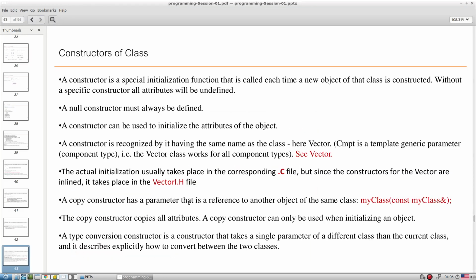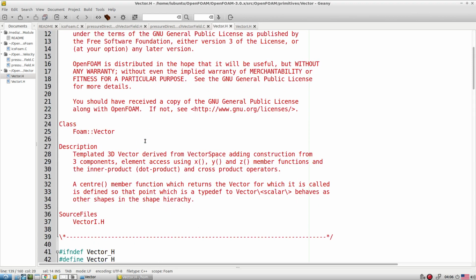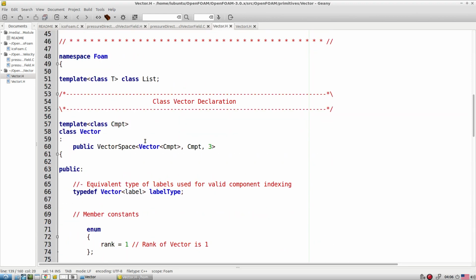Okay, overriding constructor. Normally, the initialization and everything we have for that particular constructor goes into the .c file, but in the vector, in place of the .c file, it is defined with the same name, that is the constructor.